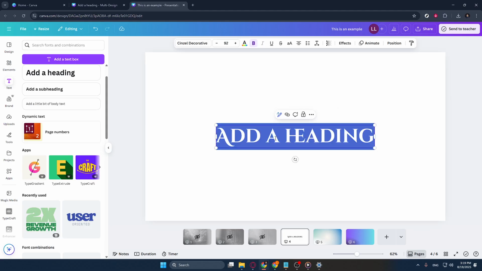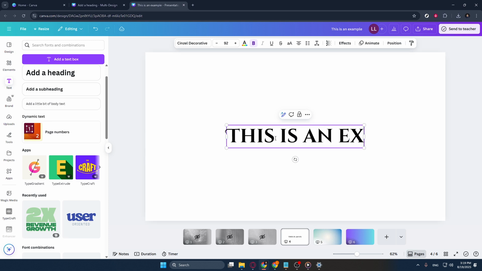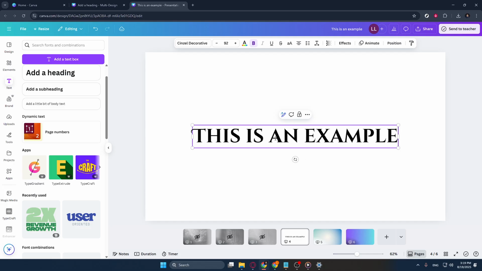Additionally, Canva provides you with the tools to enhance your text further. If you want to add emphasis, consider making your text bold. Just a simple click will do it. You can also italicize or underline text to suit your creative needs.